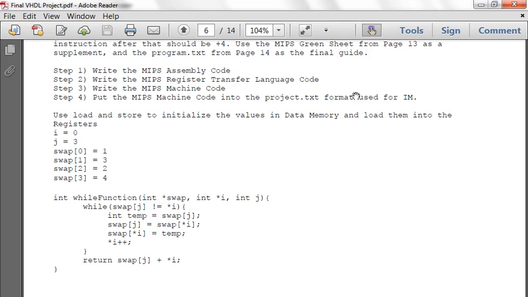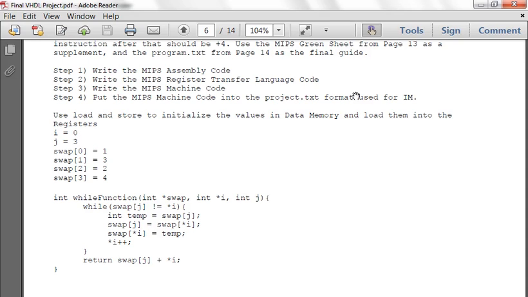If I wanted this next value, J, and I call J is S1, what would my next instruction be? Load word S1 or T1. Bingo. So now you would load these into data memory.